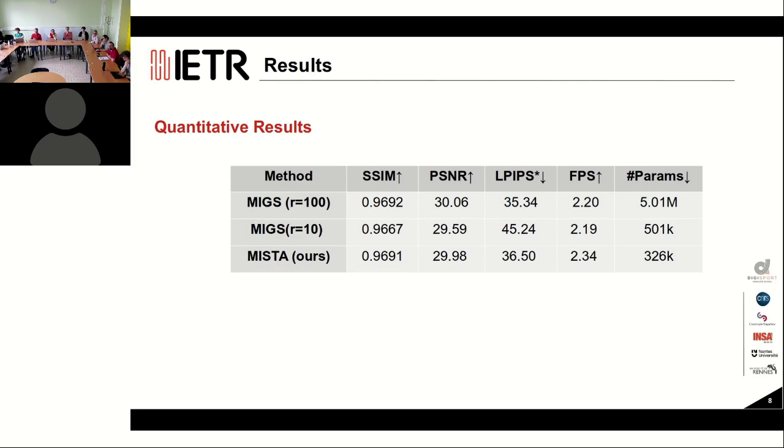Meanwhile, our method had just 36 in LPIPS, which means even with much lower parameters, we get better visual quality. As I said, our model used only 6.5% of MIX's parameters while achieving comparable quality with the reference MIX.